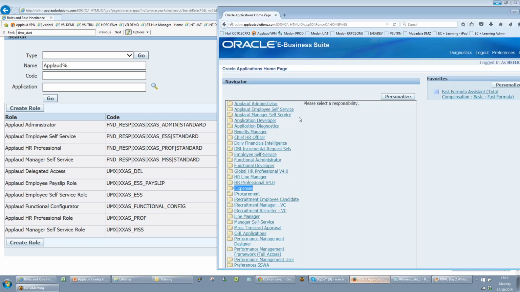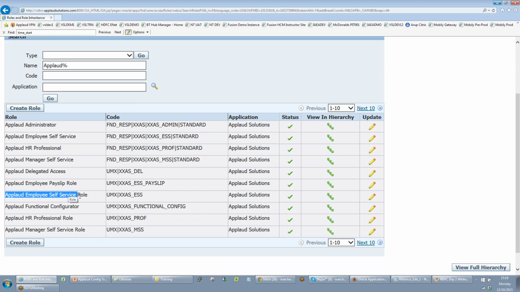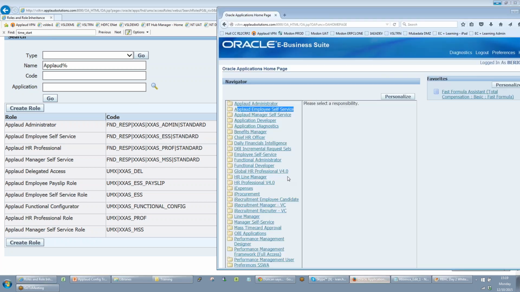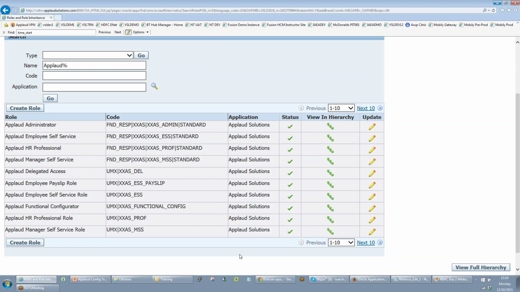This is the one you see on the menu here, or you don't see on the menu anywhere. As you can see, you don't see that anywhere at all, because that is more of a virtual security setting there, so kind of hidden. So these responsibilities you see on the navigator, these roles you do not see on the navigator, but you still have them. When you log in, Oracle knows as soon as you log in, you've got a particular role.